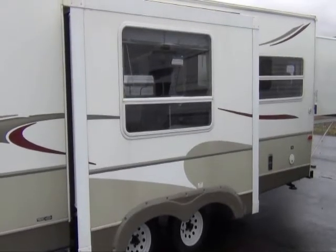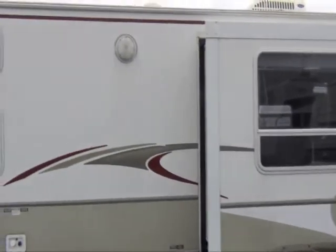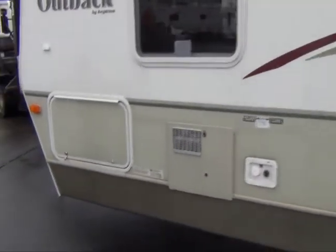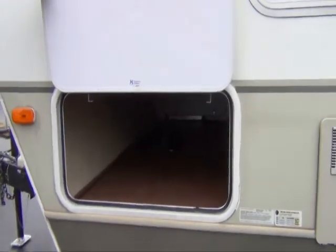The Outback has a second slide in the dinette area, so you have a slide dinette. Your additional security light is in the center of the driver's side of the camper. You also have very nice pass-through storage that goes underneath the bunk beds in the floor plan, which we'll show you when we go inside.